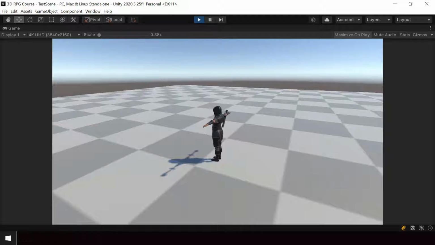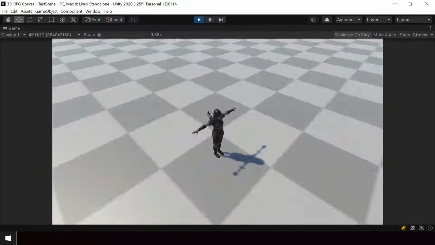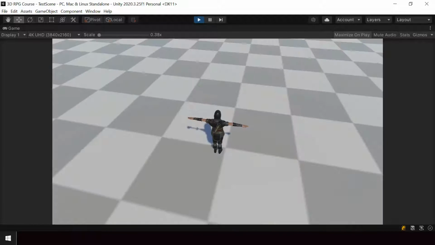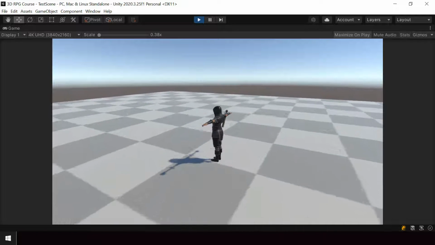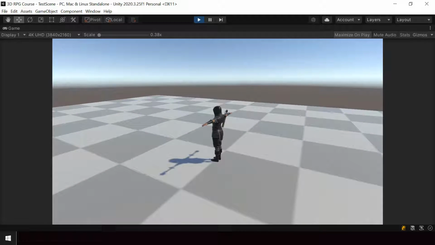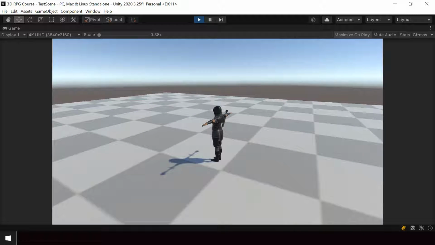Now when I press the forward key, it's not moving in its forward direction. Instead, it's moving in the forward direction of the camera, right? So that's working fine.